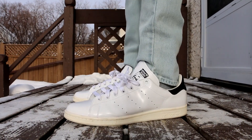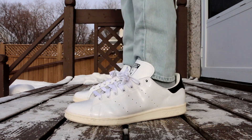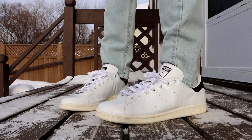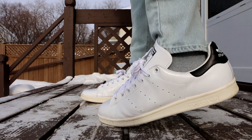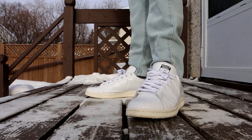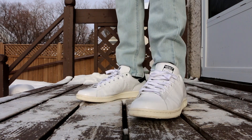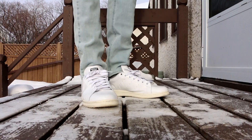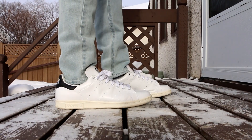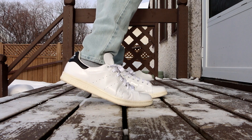Moving on to Thursday, I coached another basketball game. Sadly, we didn't win this one — lost by six. It was a pretty intense game but unfortunately we did not pull it out. On Thursday I wore the Stan Smiths, as you guys can see. This is like the third time I've worn these. They're starting to break in a little bit more — the leather's starting to get a little bit more creased up and they're starting to get a bit more comfortable as well. The leather was really hard and pinched on your feet the first couple times, but it's starting to soften up and mold to my foot. I also laced them in a different way than I did the past couple times, and I think I like this way better — just laced them like a regular bow from the second to the top eyelet.